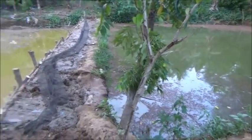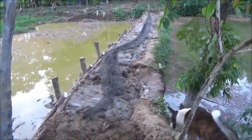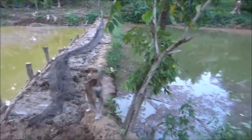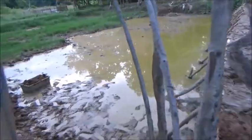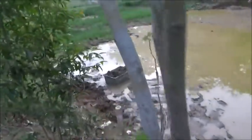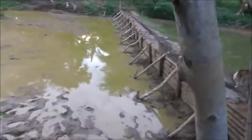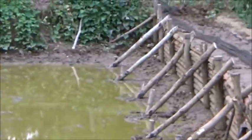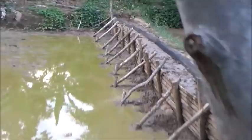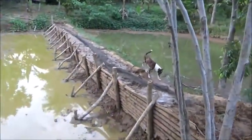I'm going to let the pump run overnight, and hopefully we can get this pond mostly full. The leaks have stopped. There's no more leaking. Now, of course, this turned into like 10 times the job that we had thought it would be.